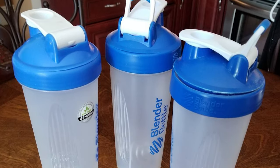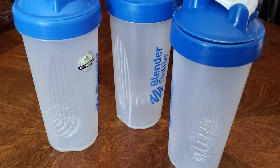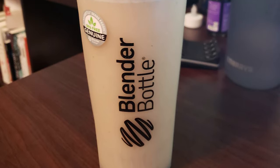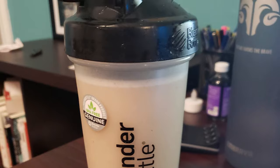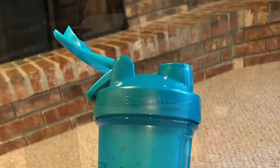The Blender Bottle Classic 28-ounce shaker cup makes it easy to maintain proper nutrition and hydration on the go. It features a patented mixing system with a 316 surgical-grade stainless steel blender ball wire whisk that moves freely inside the bottle to smooth out drink mixes and meal ingredients.